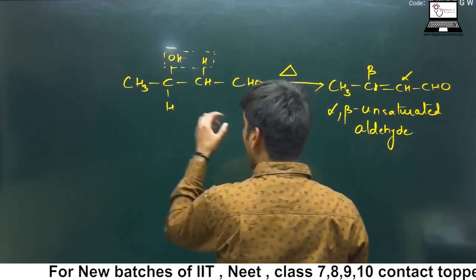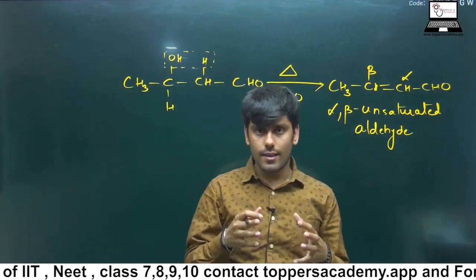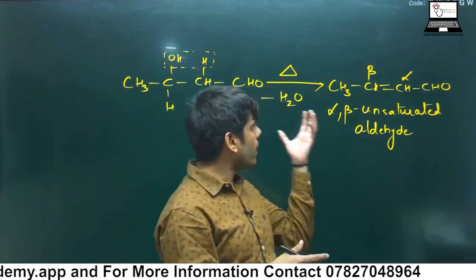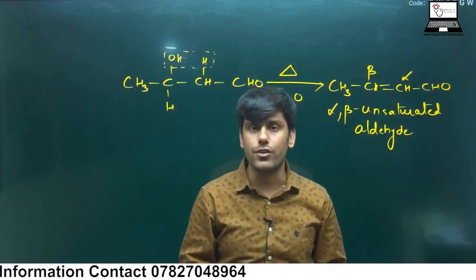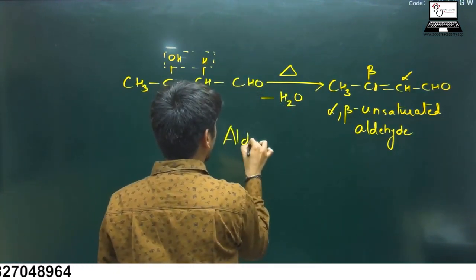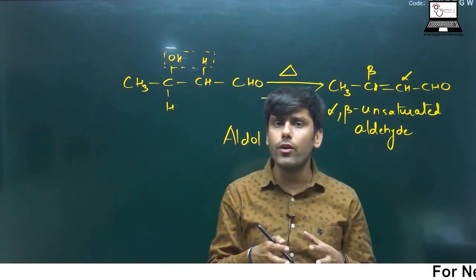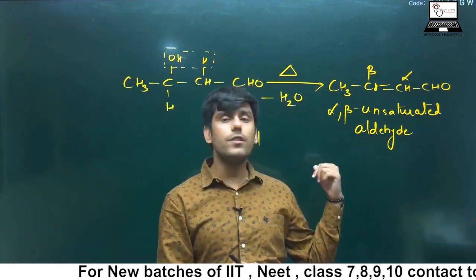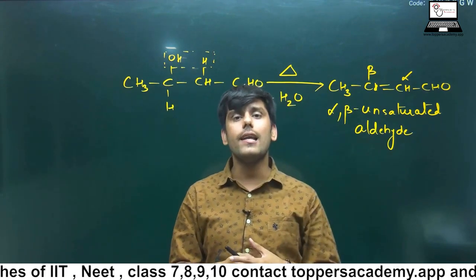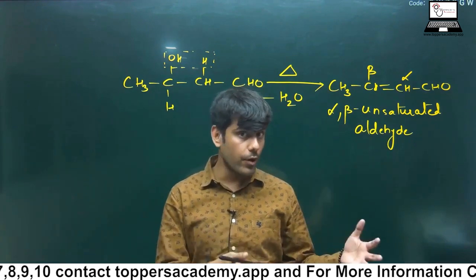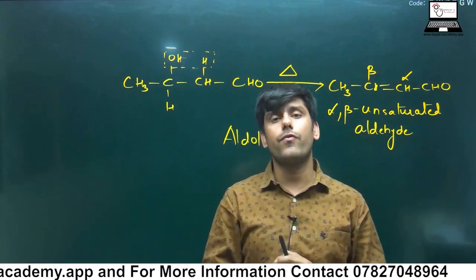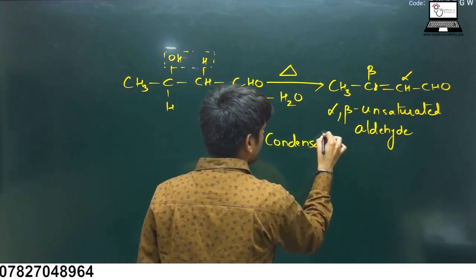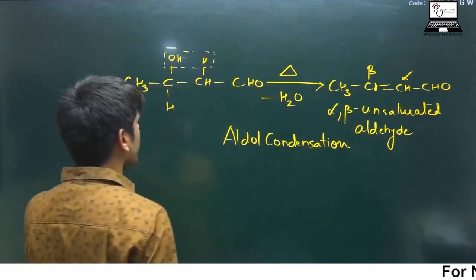And from here to here, since there is the condensation of two molecules with an elimination of water molecule, I call this step to be the aldol condensation. This is your aldol condensation. So I hope you got the difference between aldol reaction and aldol condensation. So till the formation of an aldol, that is your aldol reaction. Now after the heating of that aldol, I end up getting alpha beta unsaturated carbonyl compound. This step is aldol condensation.